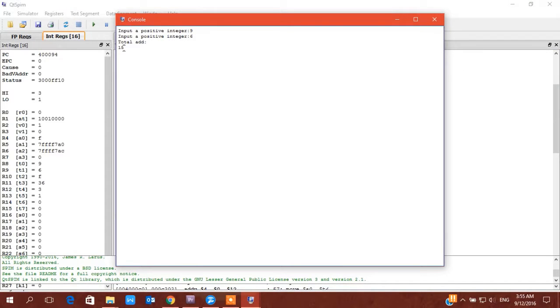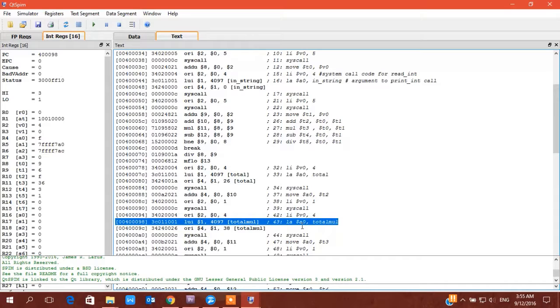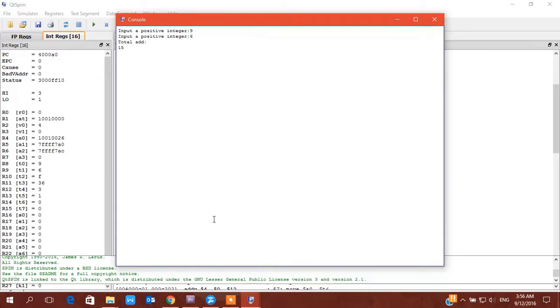Okay, next. li $v0, 4 means load the appropriate system call into register $v0. The code for print string is equal to 4. la $a0, total mul loads total mul into address $a0, and then syscall calls the operating system to perform the operation for printing out the prompt.